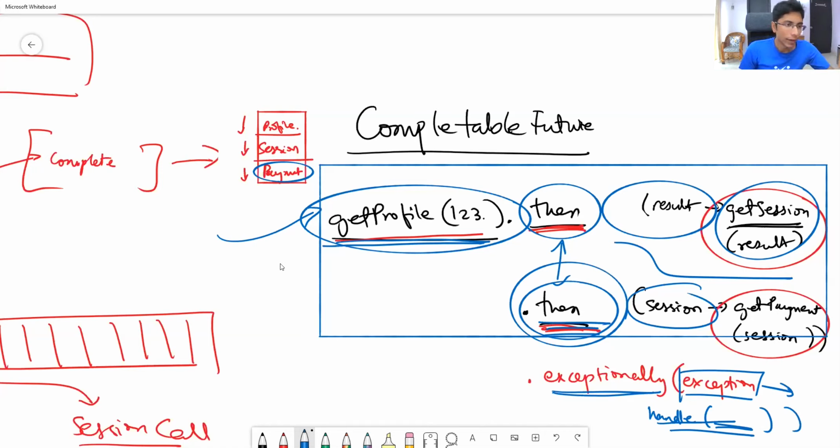So yeah, on the chat also, you could have one thread just handling exceptions. That is true, but I wouldn't suggest that. What happens normally when you say then apply is that it runs on the same thread. And usually I like that unless you have a specific reason to run it on a different thread. Let's say you want to make a database call, you have a thread pool which makes queries to the database. Okay, that's one thing.